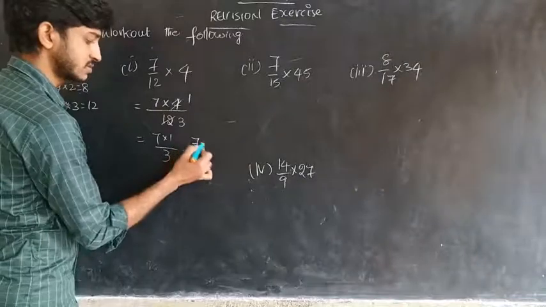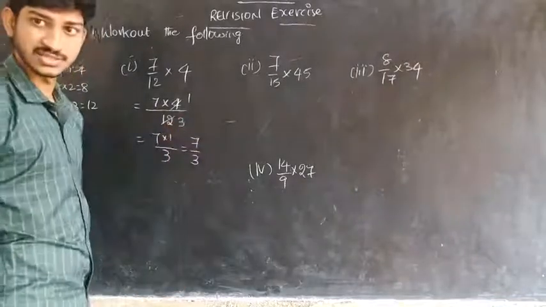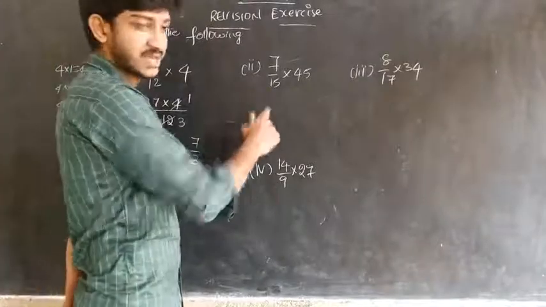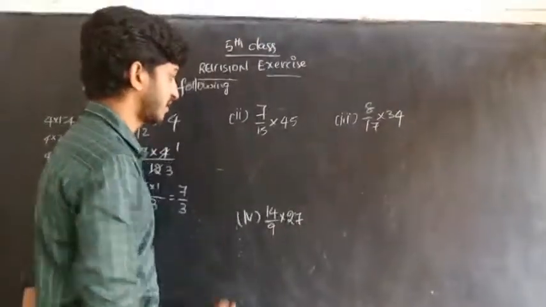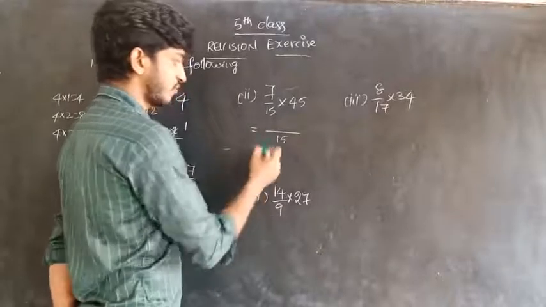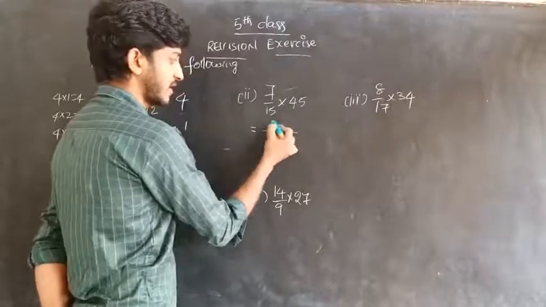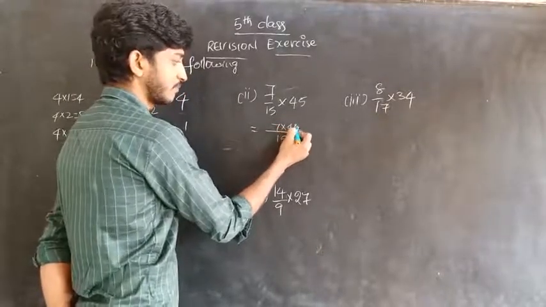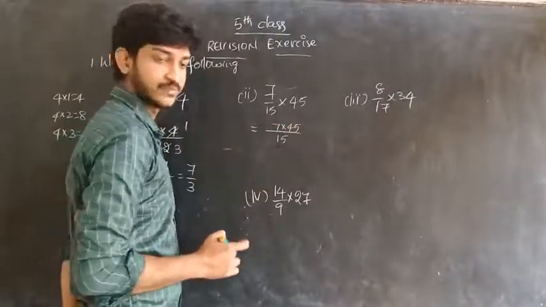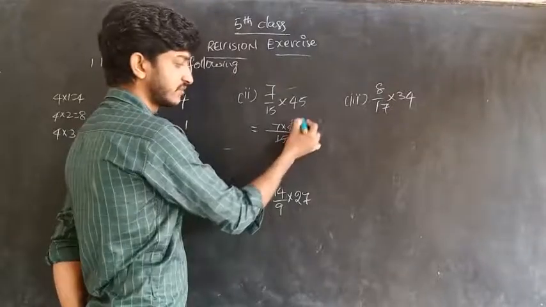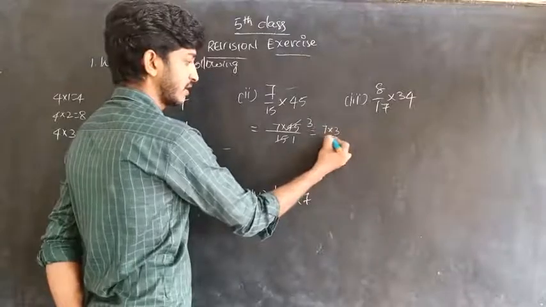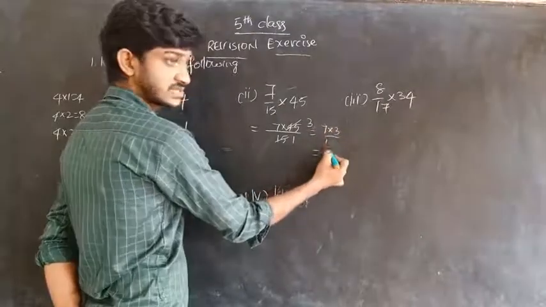See here, second problem: 7 by 15 into 45. The denominator is 15 and 7 into 45 you have to multiply. If you observe here also, 15 and 45 are in the 15 table. 15 once is 15, 15 threes is 45. So 7 into 3 by 1, that equals 7 times 3 is 21.